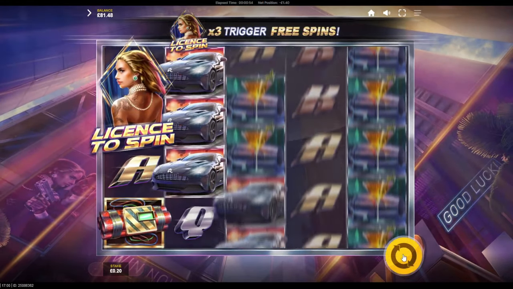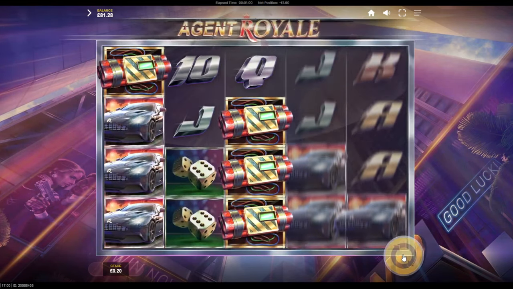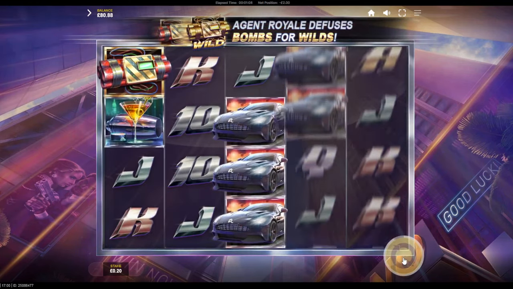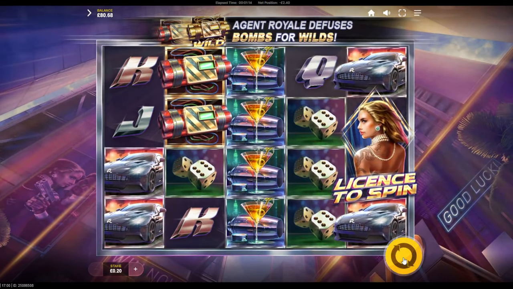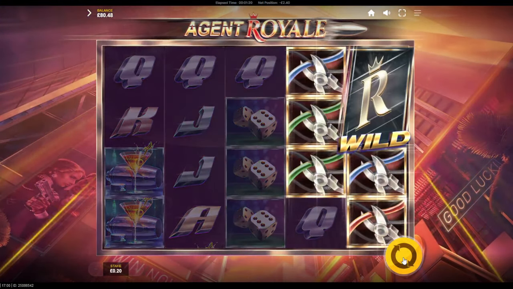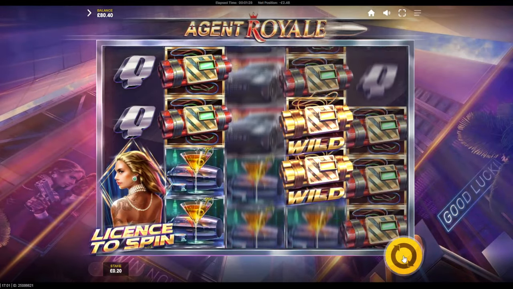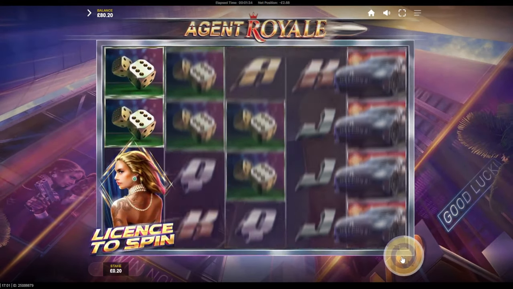Three of her we need, then. I find Red Tiger really hard to bonus. Though, to be fair, more slots are. Oh yeah, of course, that's right. So you want those wilds to land around, and then you need him to land to turn them into wilds. Oh, two. Come on, girl.